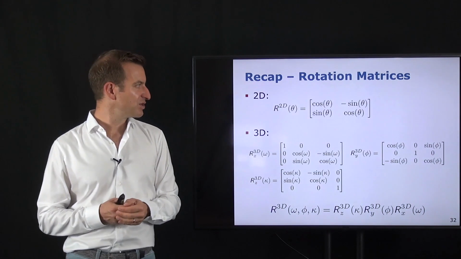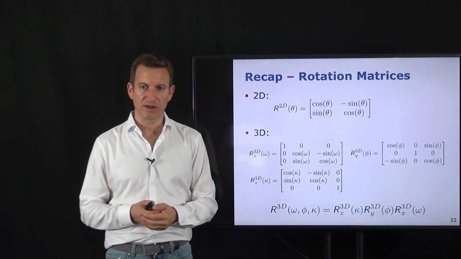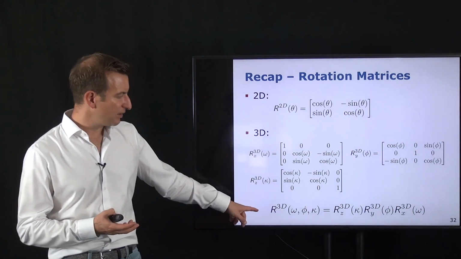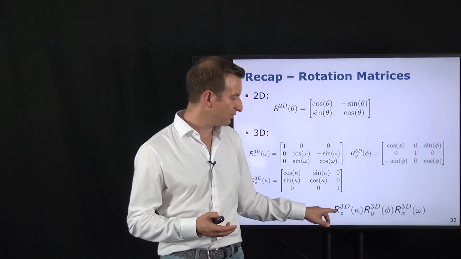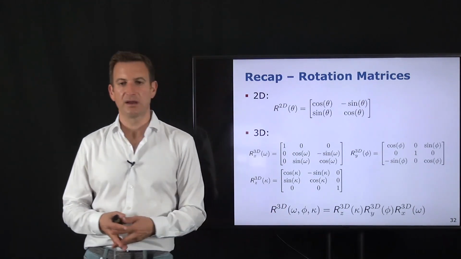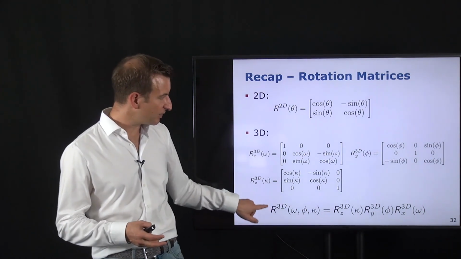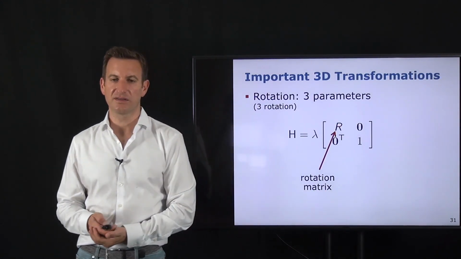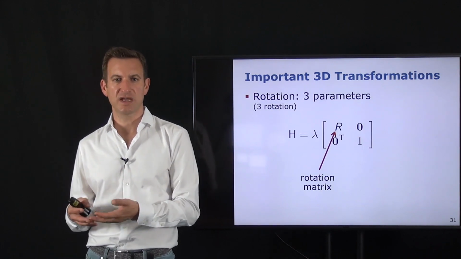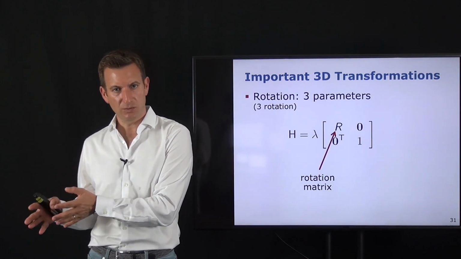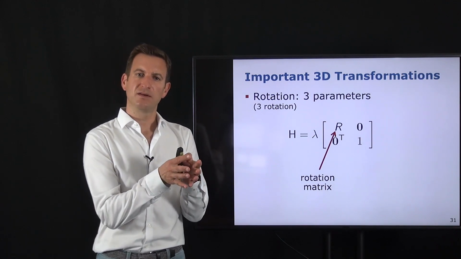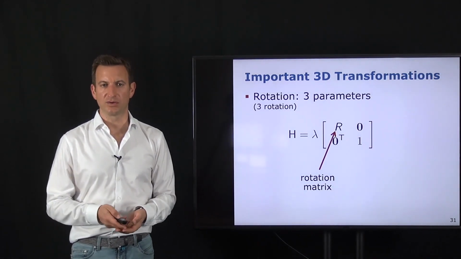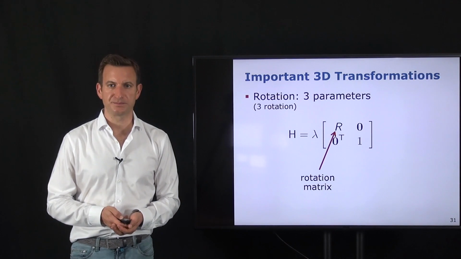This is how the standard rotation matrix looks like in a two-dimensional space and how different rotation matrices around the x, y, and z coordinate look in the three-dimensional space. And we can just multiply, for example, 3 rotation matrices together or even more than that and obtain an arbitrary rotation in the 3D world. And this is the rotation matrix which sits there in this rotation here. So this R is exactly this rotation matrix. And this allows us to express a rotation of a point in homogeneous coordinates through this transformation into a new point. And if we turn that back into the Euclidean coordinates, we get exactly what we would get if we would execute a rotation in the Euclidean space as well.